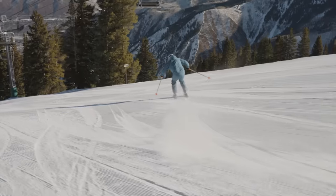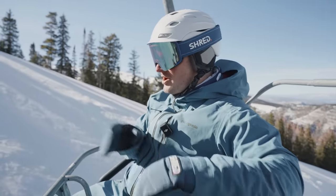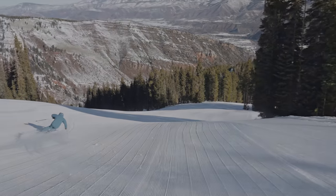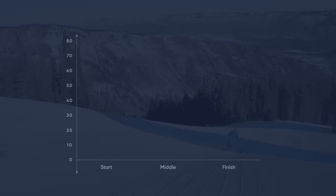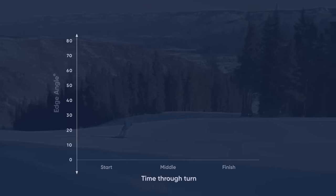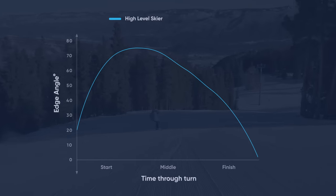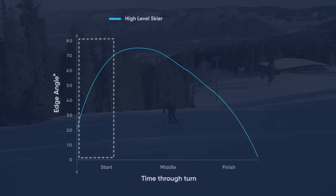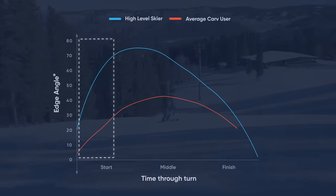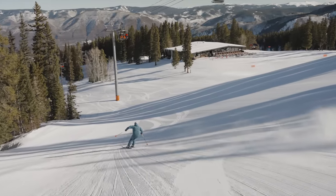The second concept I would like to talk about is a metric called early edging. If you're scoring high in the early edging metric, that means you start your edging process early and you are really rolling through to the first half of the turn. In this graph, you can see the road add up behind CARV and the change in edge angle of the ski through the turn. The x-axis shows the turn over time from beginning to end, and the y-axis looks at the edge angle at every point in the turn. CARV's early edge metric is looking at the rate of increase of your edge angle in the first 20% of the turn. The faster and higher you can roll onto your edge, the more you will score. A high-level skier will be getting 75% and above, while an average CARV skier will be getting 50%. And I have another drill to really help you ramp up that metric.